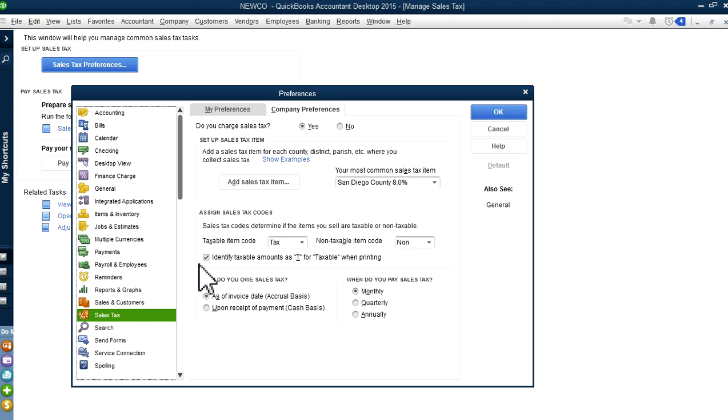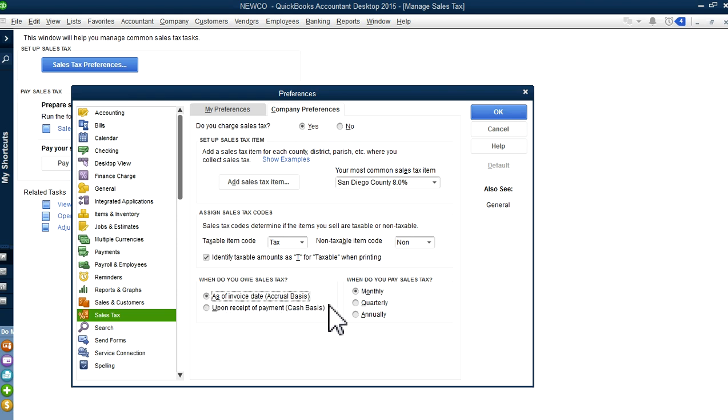And then the most important one is you need to call your tax agency and ask them, can we do it on cash basis? Or they will say, well, no, you just have to pay based on accrual basis. The moment you cut a customer invoice, you owe us sales tax. That's the way it is. And if it's on cash basis, then you have to select this one and then save it.